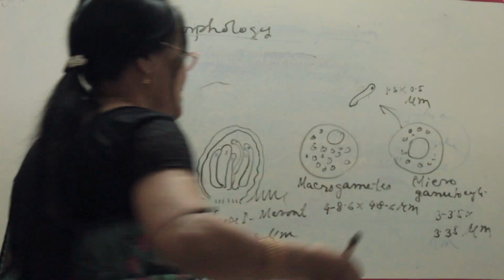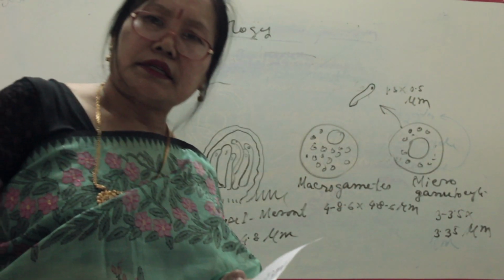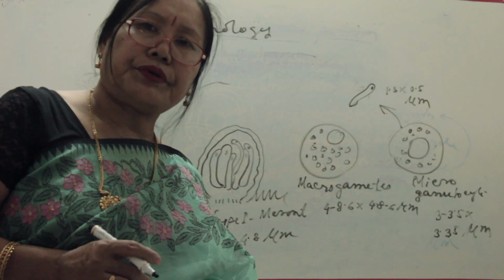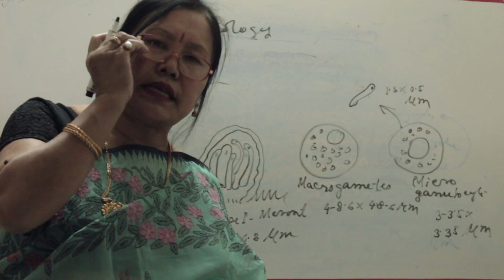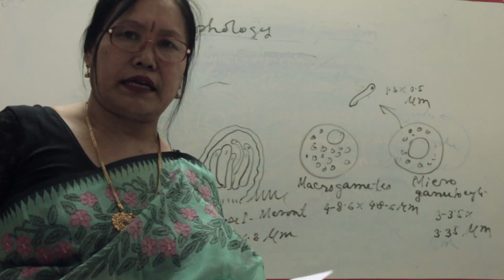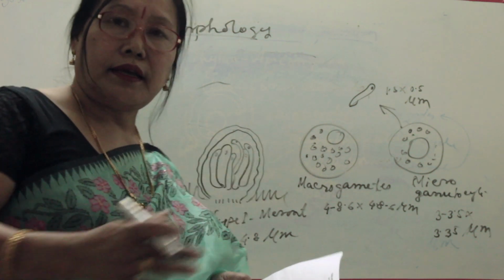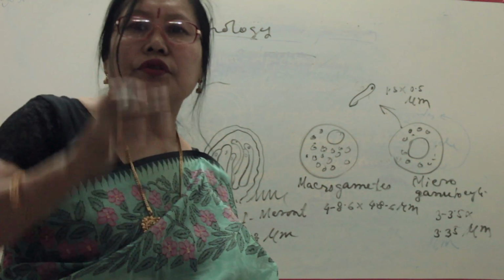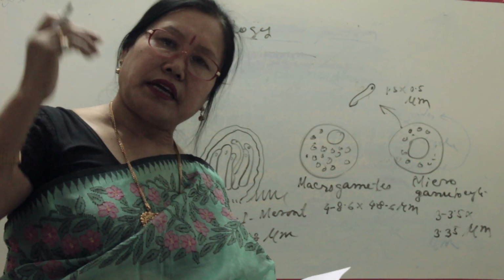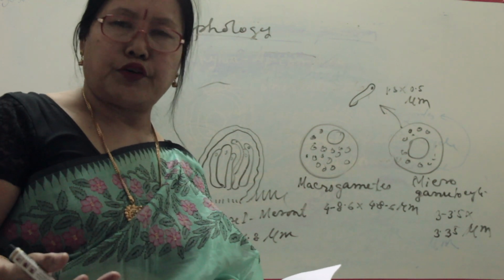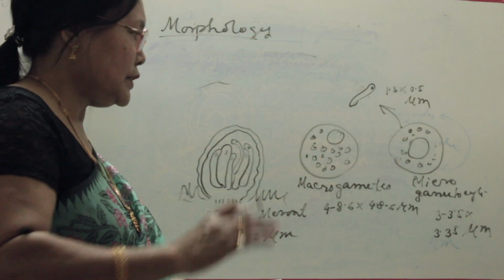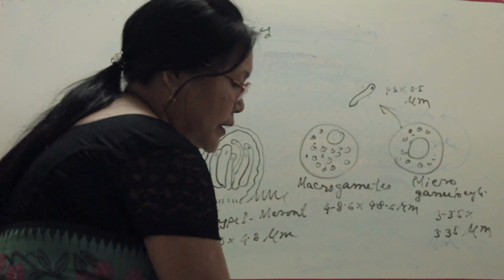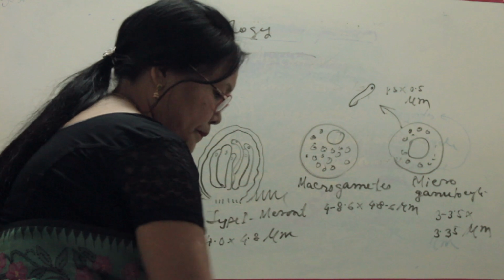These are the different structures of this protozoan parasite which appear at different stages inside the body of their definitive host. Due to the different stages in their life cycle, they have different morphological structures. So these are all about their morphological structure. And then the life cycle.